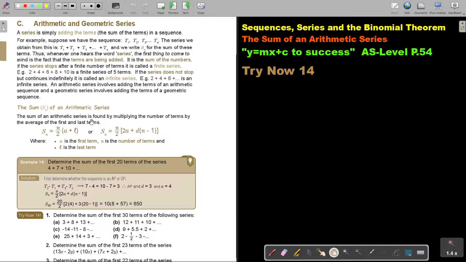The sum of an arithmetic series is found by multiplying the number of terms by the average of the first and the last term. So, this is one formula. You take the first term, you take the last term, you add it, you multiply it by the number of terms and you divide it by 2. That is why they said average. Or, Sn, you would say N divided by 2 and then you use 2A plus D bracket N minus 1. Where A is the first term, N is the number of terms and L is the last term. So, you can either use this formula but then they must give you the last term. Or, if they just give you the first three terms, you will use this formula.